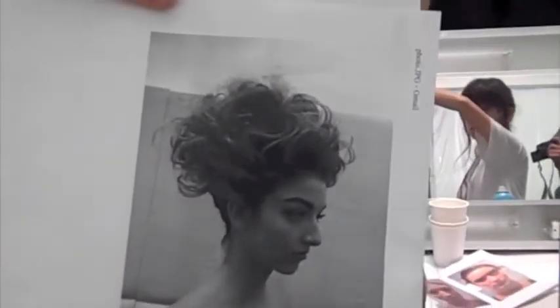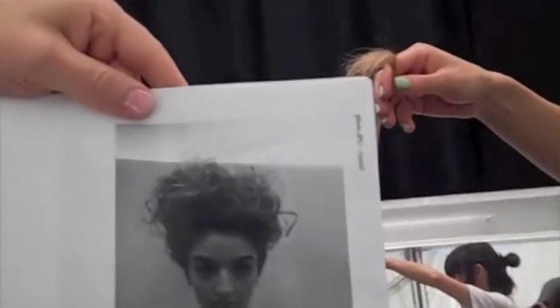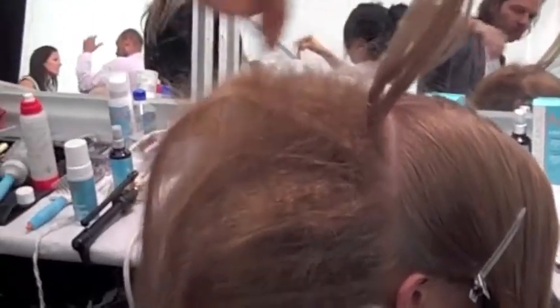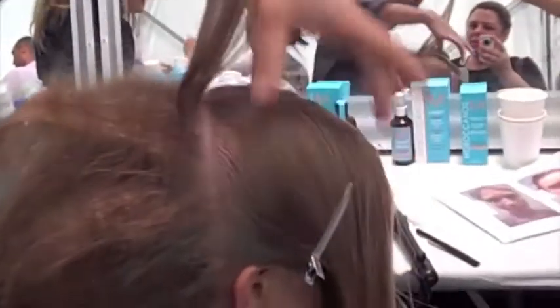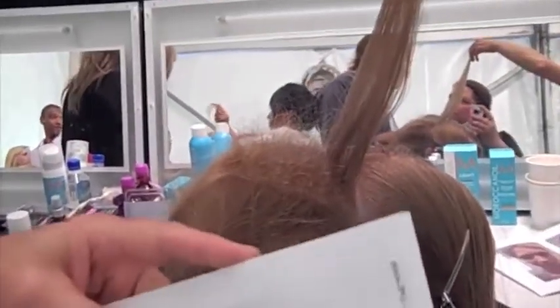Here's our finished look. We are going full on old school setting. It's real old, expensive society, a little bit eccentric. She's had a wild time. Full set. We're just setting through the back. We've got a French pleat, a French roll all the way through the back, and we're just setting this front area. Again, we're trying to adapt it so people can do this at home.